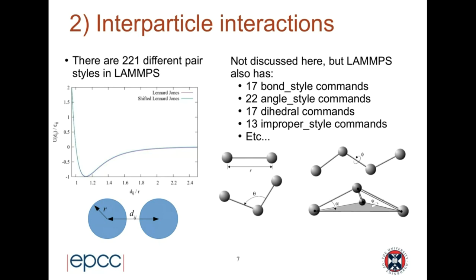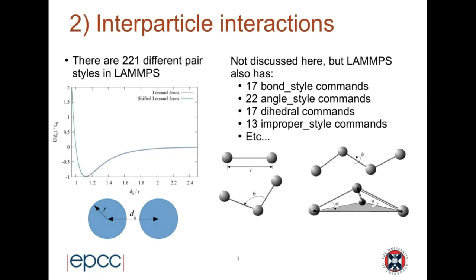And last is the improper styles, which is for improper dihedrals. Small picture of that underneath. I've never used those. I have a couple of friends who have used them. But yeah, again, you can consider these interactions as well. Essentially, this is just defining how your particles interact with one another so that after that small time step, you're able to work out what the energy is on every particle, what the force is on every particle, and what the velocity should be for every particle, so that you can go through the next time step.